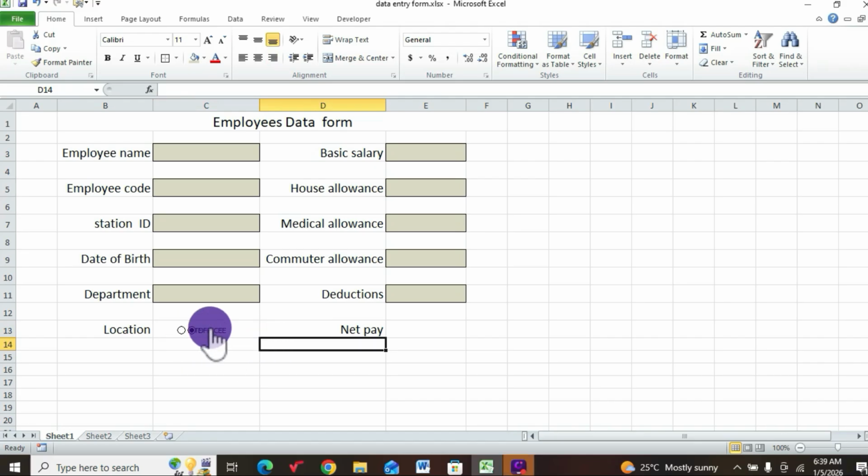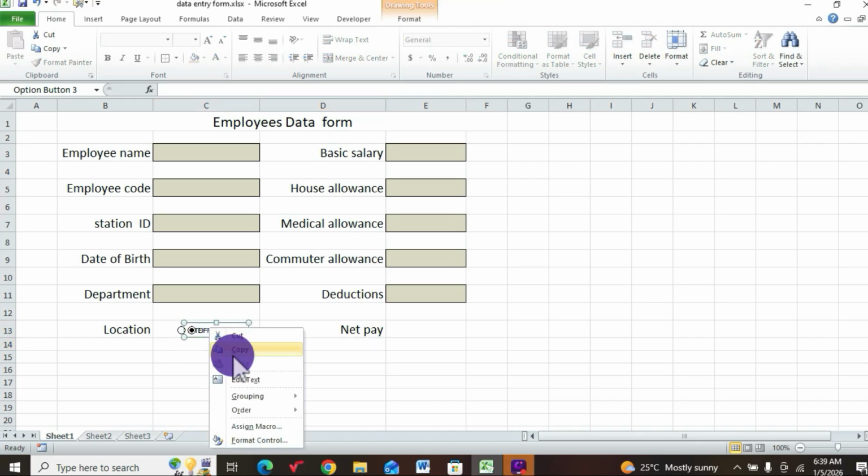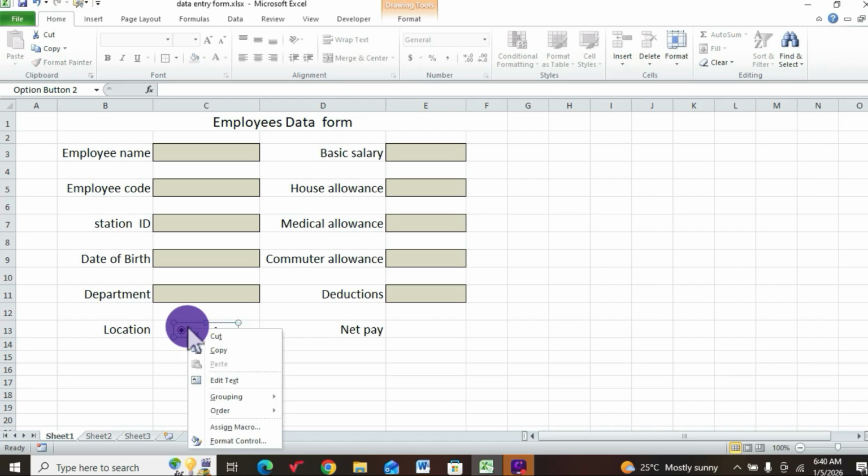Now I can right click, select each. Then I can use the arrow. I click on escape. I use the arrow on the keyboard to move to the right, like that. Then I can reduce this to fit in the cell. Then I right click, select the site, then escape.